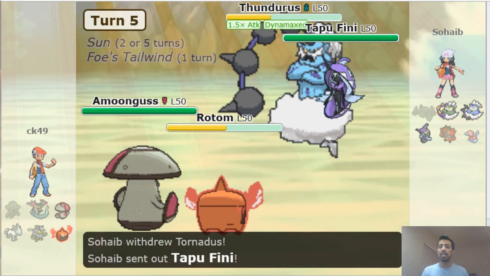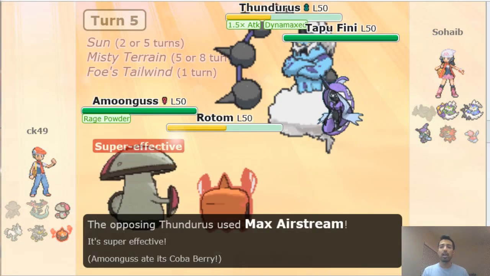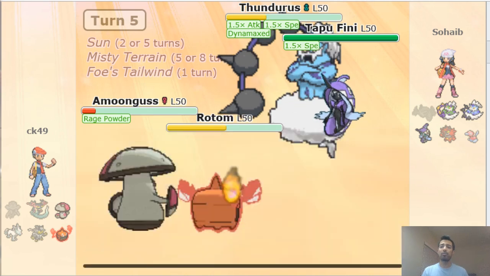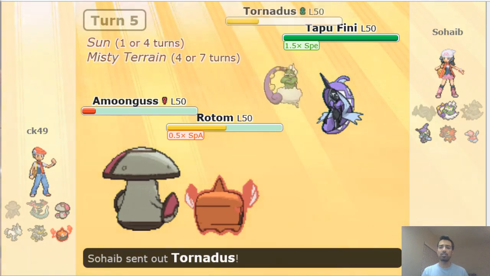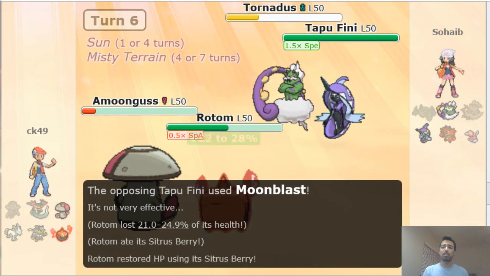We bring in Amoonguss, and they switch to Feeny to give it the Max Airstream boost. We go for a Rage Powder, and we live the boosted Max Airstream with the Coba Berry, which allows us to knock out the Thundurus with an Overheat. They go back into the Tornadus and go for a Moonblast and an Air Slash as we Thunderbolt the Feeny.